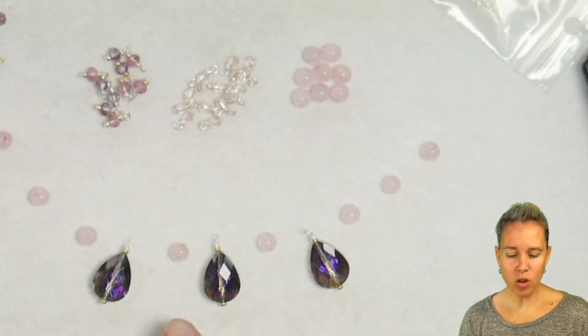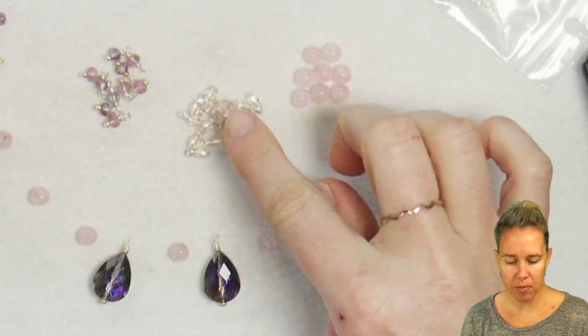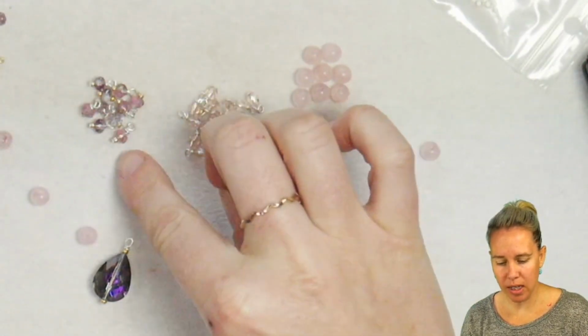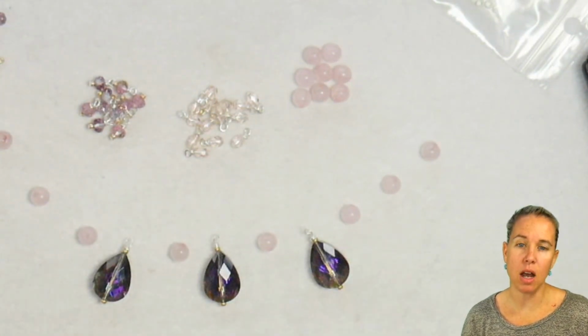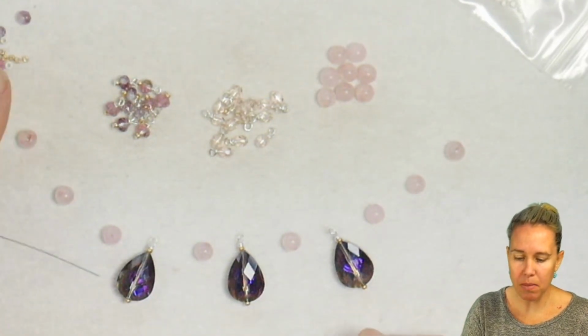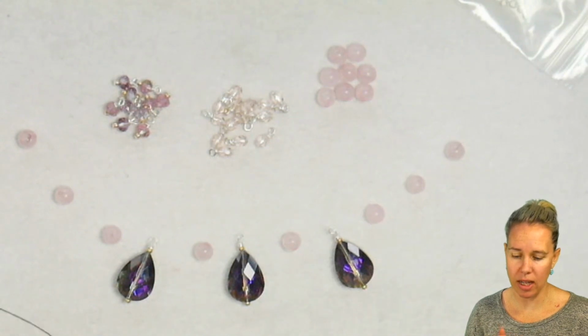So at this point, I've gone to town with my coiling here, and I have a ton of my 4mm Czech glass coiled. I have a ton of my rondelles coiled as well, and then I have the 3 coiled eye pins of my crystals. Now I have this laid out almost on a bead mat style, and if you have a bead board, you can certainly lay it out on there too to get the idea.